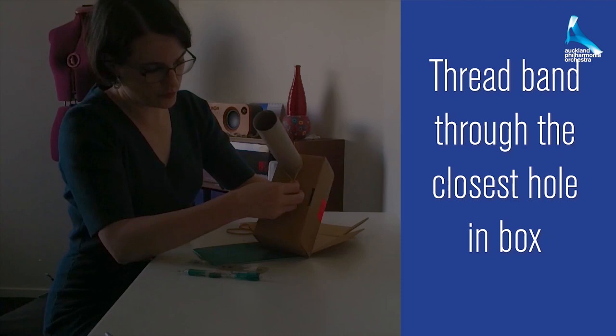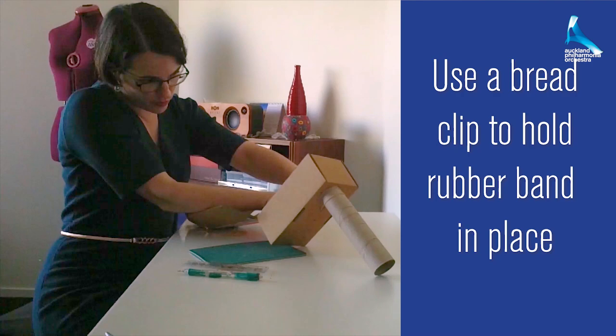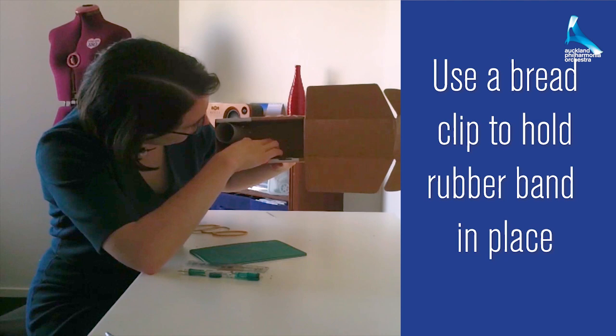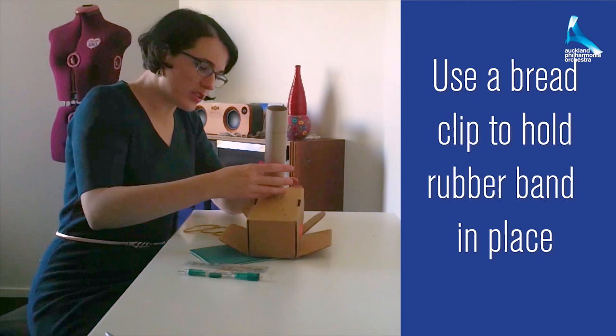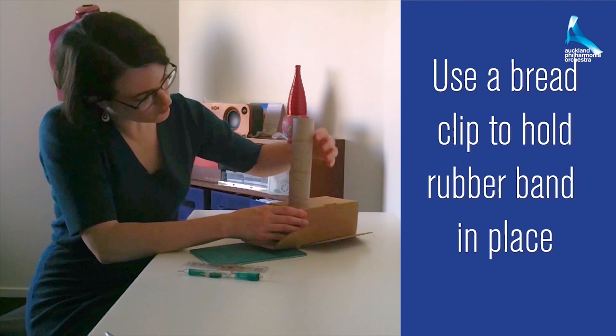We need something to anchor that rubber band on the inside of the soundbox. Now I have here a little plastic bread clip, and I'm going to put that through the rubber band. So inside my box here, I have my bread clip holding the rubber band around it on the inside. On the outside here, my rubber band string is sitting in the little slot that I made, that's sort of holding it anchored in one point here, and being pulled towards that, like that.